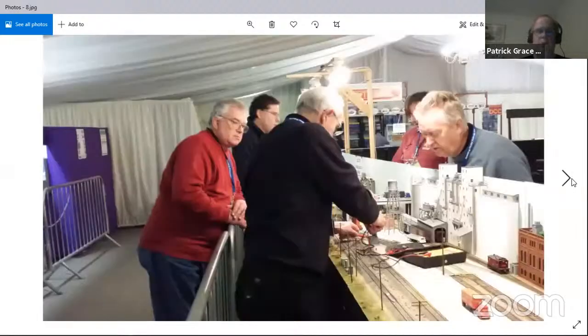I put this in really to show that picking up layouts and taking them to exhibitions causes problems. Here we've got at least 3 people who've worked for Marconi, so fairly high-powered electrical engineers, trying to work out why Thameside's American layout has decided to break down at Spalding. We'd taken it up in a van, put it together, and it decided it didn't want to play. It's a normal thing, I think, of a dry joint.